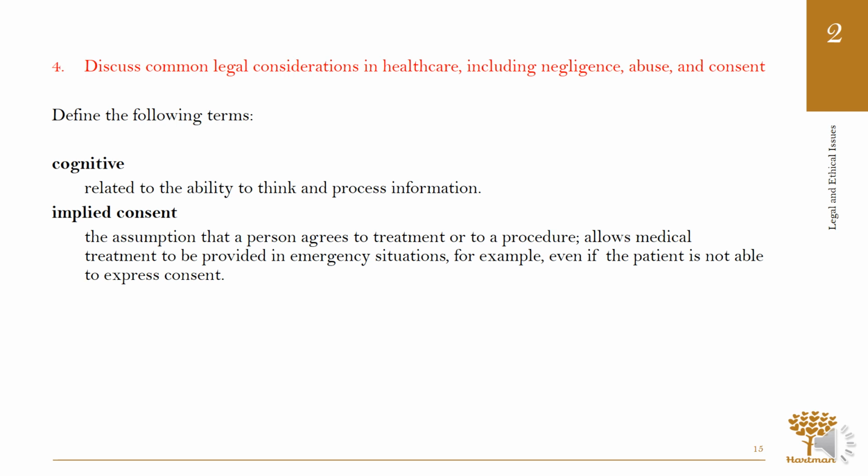Some adults may also require the consent of a guardian or designated caretaker. Adults who have intellectual disabilities, or who have illnesses that affect their cognitive ability, or ability to think and process information, may be unable to give consent. An adult who is considered unable to provide consent will have a legal representative who can do so. If a technician has doubts about a patient's ability to consent, they should contact the supervisor.